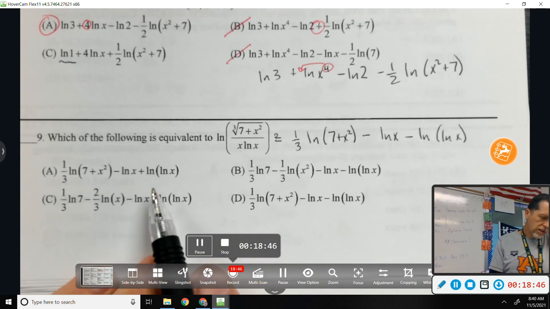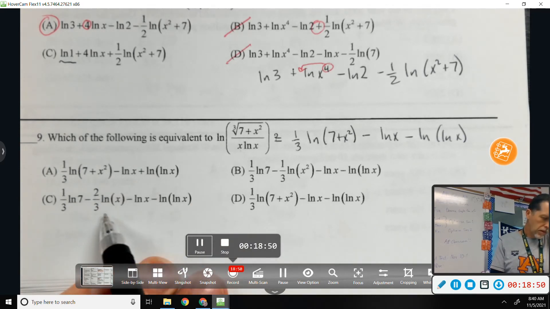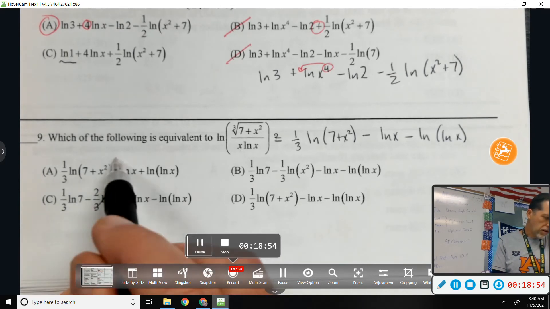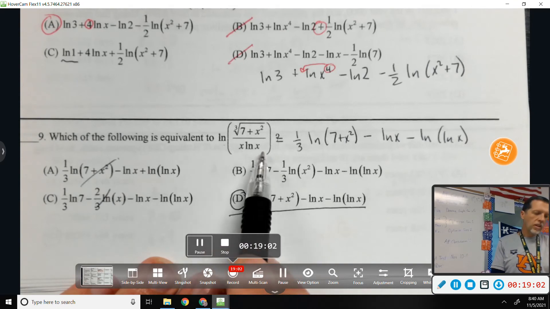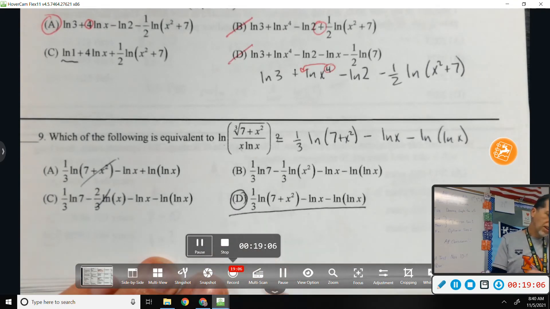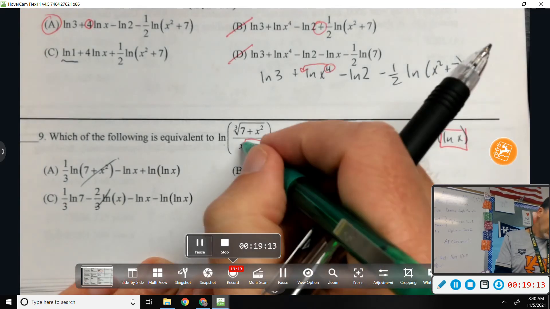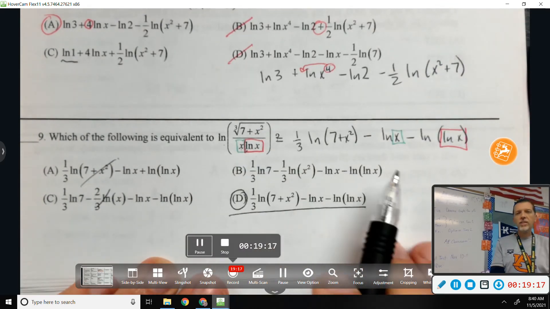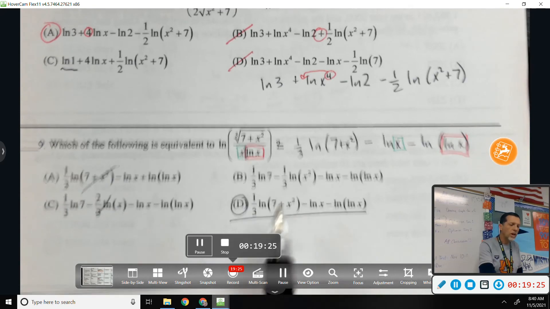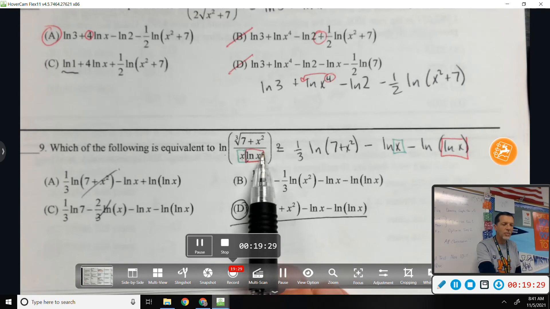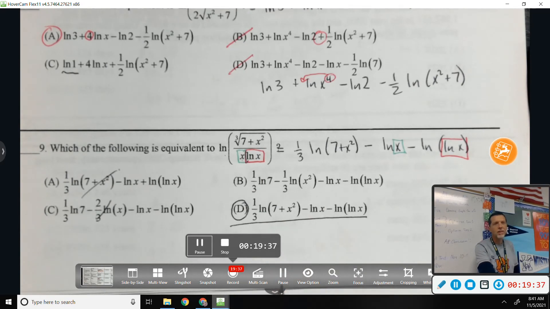Right? Because I'm natural logging whatever's in the bottom. I got this double natural log thing. One third, two thirds. I don't know where those two thirds came from. Why is it negative ln x? Because I'm natural logging the stuff that's in the bottom. So I'm natural logging x and I'm natural logging the natural log of x. Whatever's in the bottom gets subtracted with natural log. Could it be negative ln x to the x because then you just move it around. Well, okay, so that's not an answer choice, but yes, you could have put this x up as that x's exponent if that's what you're saying. Yes, but I don't have any answer choices that have an x to an x. But you're right. That would be accurate.